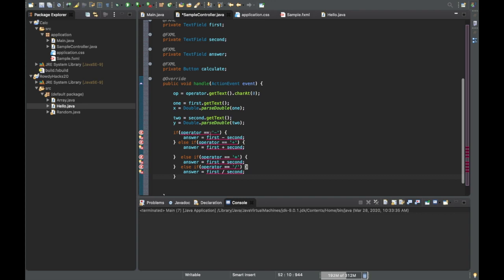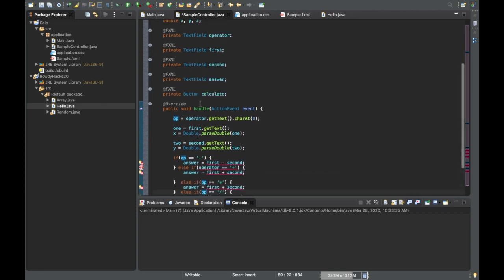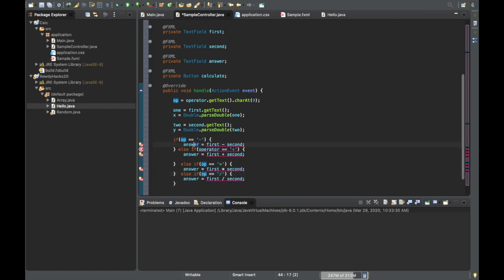But we're going to have to rename a lot of this. Operator, we called it just op, so we can shorten all of those. And then our answer is actually going to be z, which is a double we defined up here. So all the answers are now z.